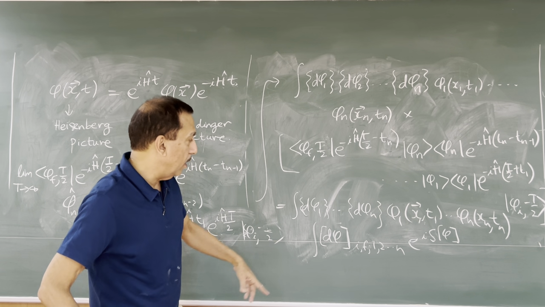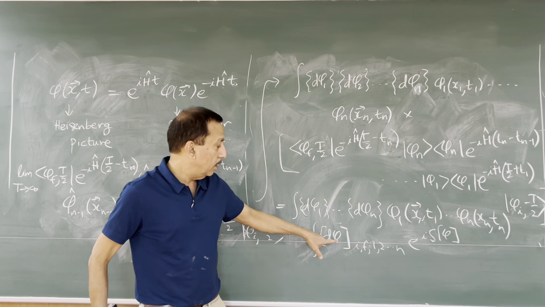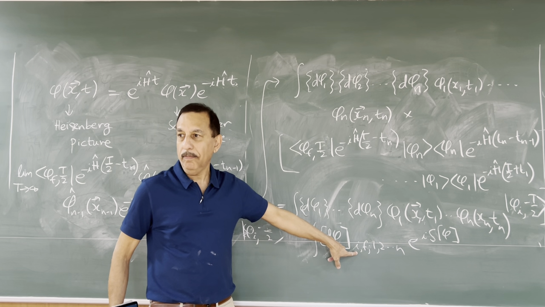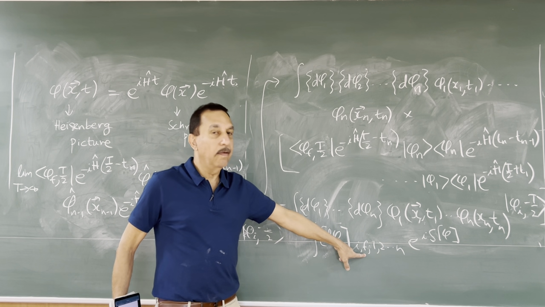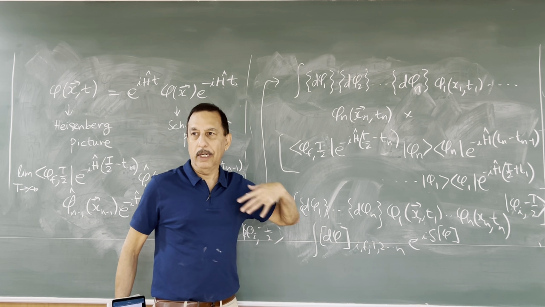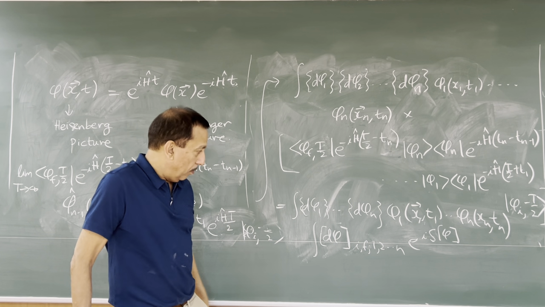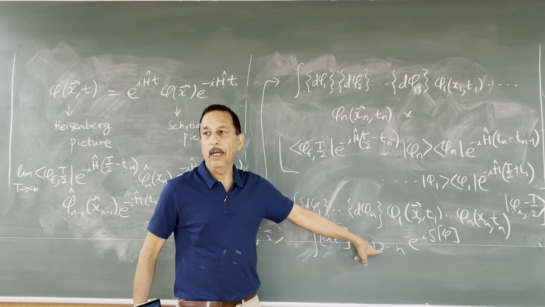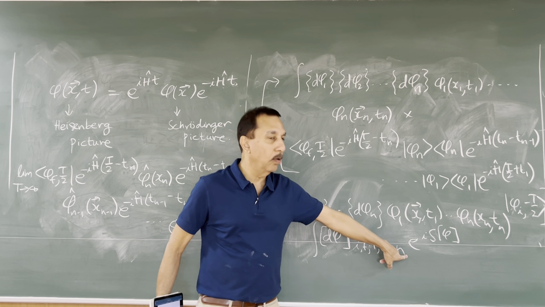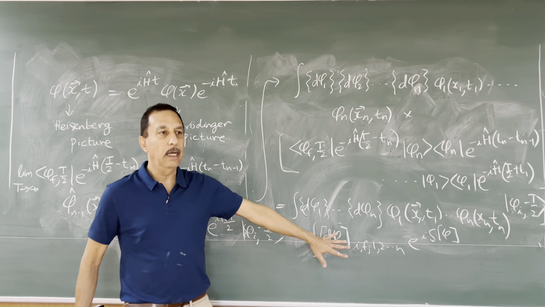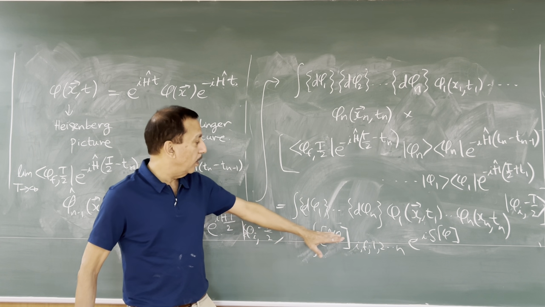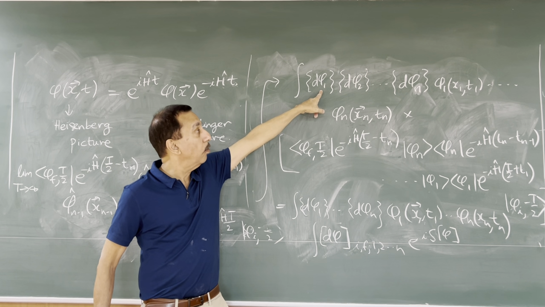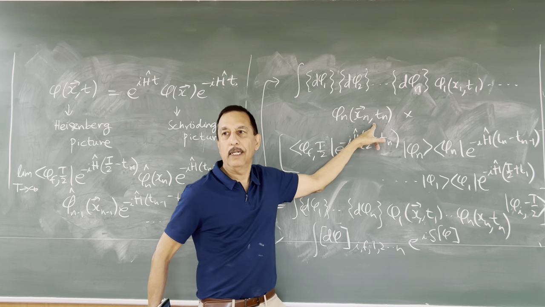So what is the specific kind of path which is allowed in this integral? It's a path which starts with the value phi I of x at the initial time and ends at the value phi f of x at the final time. Those two boundary conditions are always there in a path integral. But this path is obliged to take the value phi 1 of x at the time t1, the value phi 2 of x at the time t2, and so on up to time tn. It has fixed values at those times. And what are those values? Well, they are arbitrary, and in the end, they are going to be integrated over. But when we integrate over them, we'll also have the values themselves sitting here.